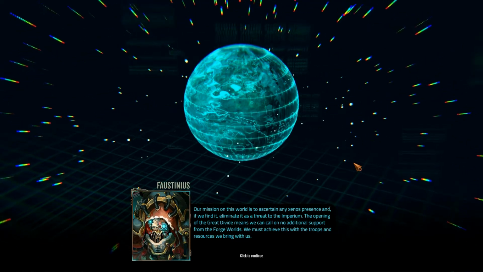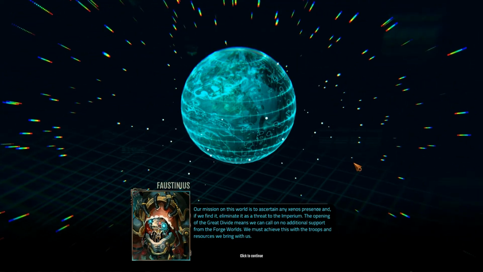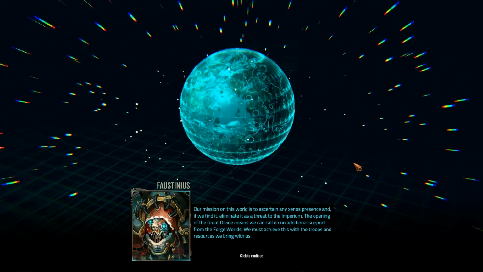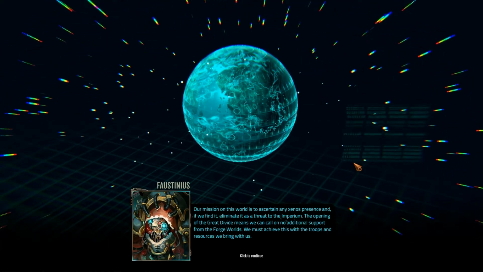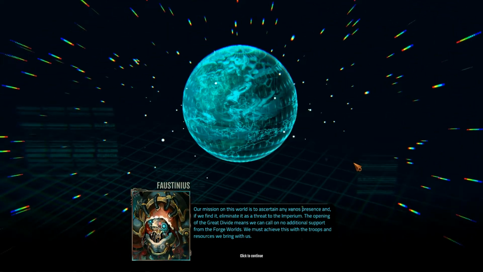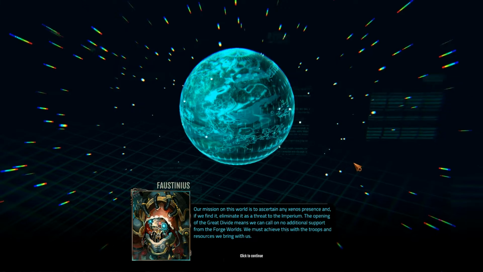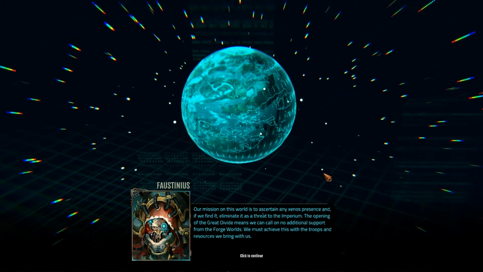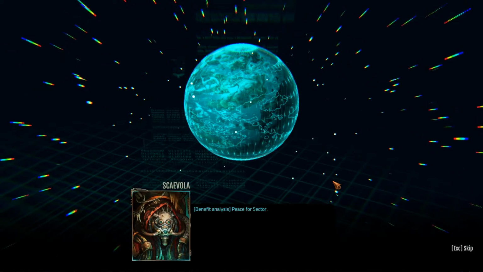Our mission on this world is to ascertain any Xenos presence and, if we find it, eliminate it as a threat to the Imperium. The opening of the Great Divide means we can call on no additional support from the Forge Worlds. We must achieve this with the troops and resources we bring with us.